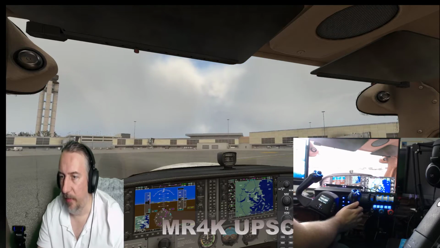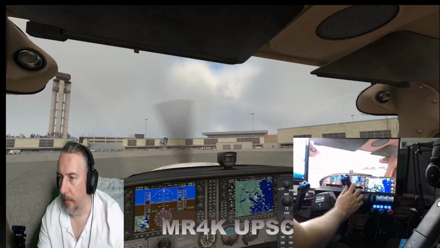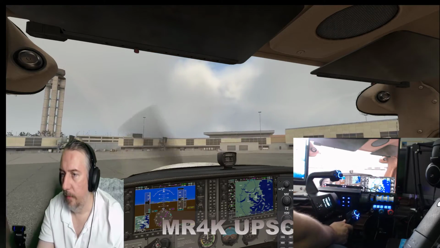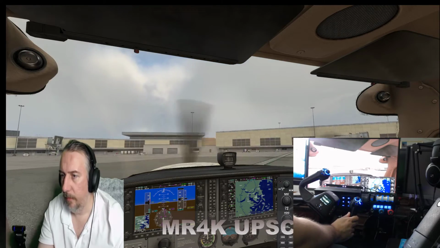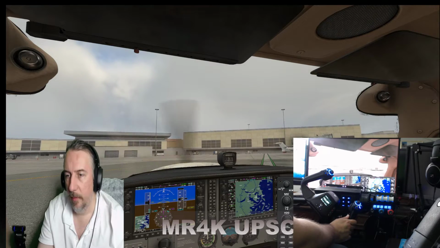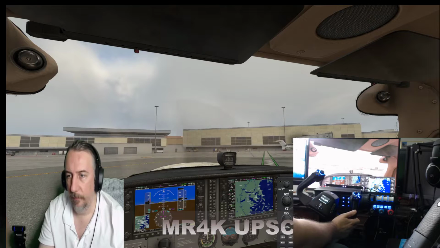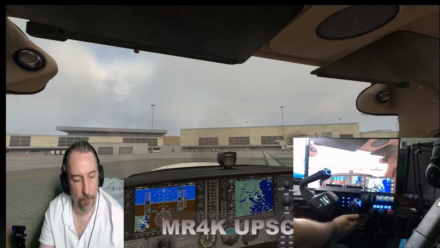What kind of airplanes are these? Wow. I never seen those. I want to park right next to this one, next to these two. Let me check them out.